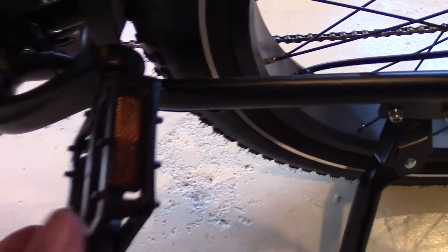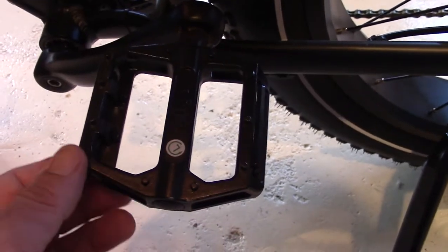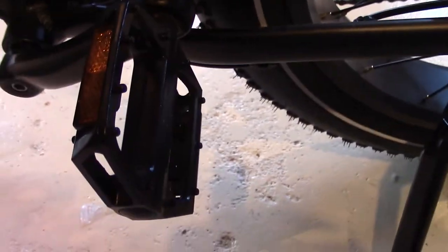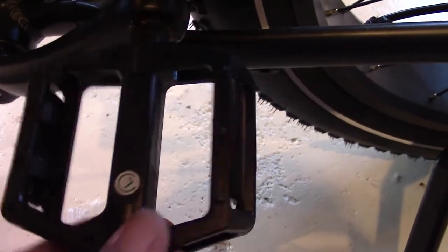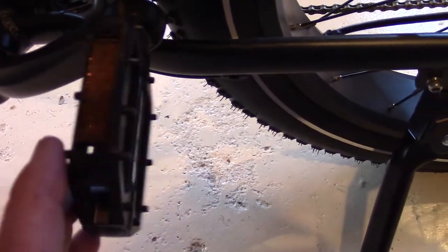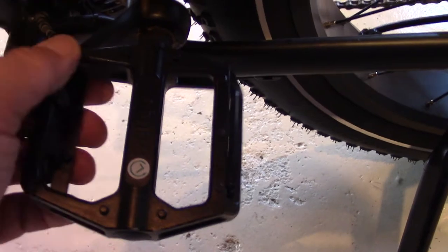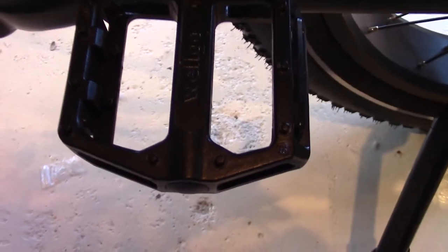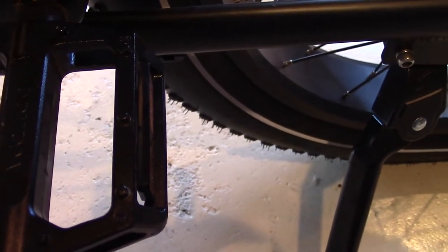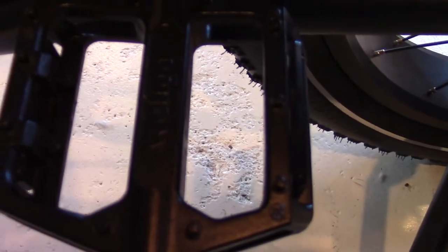The pedals are something I noticed when riding because I've always had trouble with pedals not being wide enough. I've ridden this bike with sandals, tennis shoes, and tactical boots, and all three work very well — the tactical boots I like best. The pedals have reflectors on each side and studs all around both sides so you won't slip off even if your foot gets muddy. These are Welgo B087 CrMo axle forged aluminum platform pedals with reflectors, standard 9/16 by 20 TPI threading.